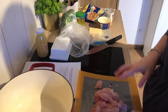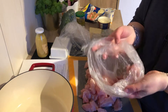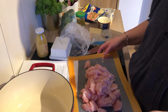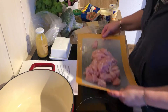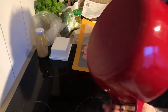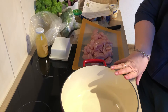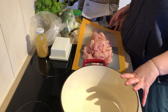I cut all the meat now. This is what we're going to use and this is what I cut off. I will put this first in the pan and cook it for the dog — that way the dog has a little treat tonight and I don't have to waste the part of the chicken that I don't want to eat myself. Let's get the pot on here. This is a super heavy pot from KitchenAid. You can use a normal pan, but I like this one because I can also put it in the oven later to bake the cheese on top.